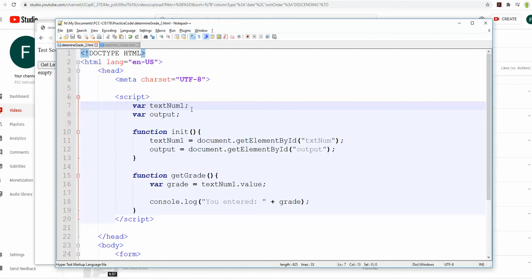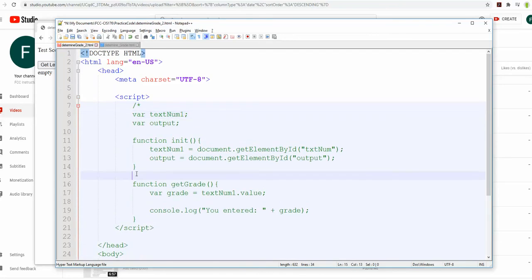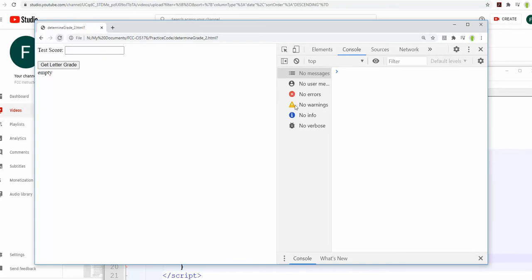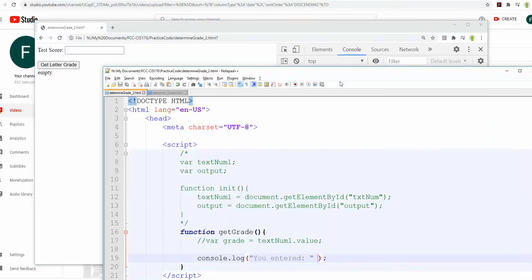So I'm going to try something here, just to kind of prove what's going on. And we won't need this. And we won't need that. So just to show what this does, I'm going to save this, and then I'm going to go back to the browser and refresh. And when I click this button, I'll see that text come up here in this message in console. So don't let this fool you.